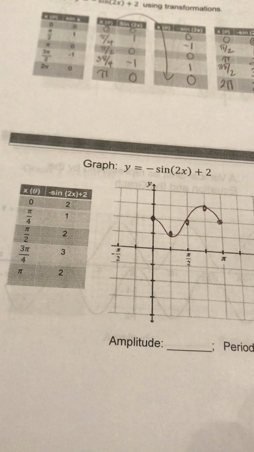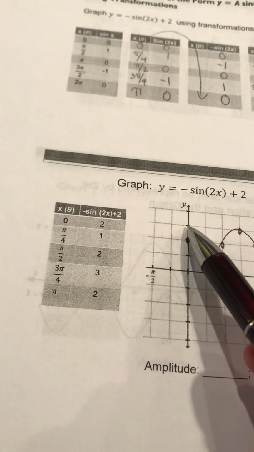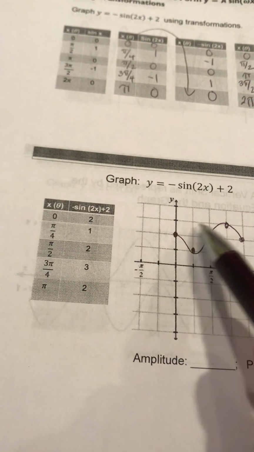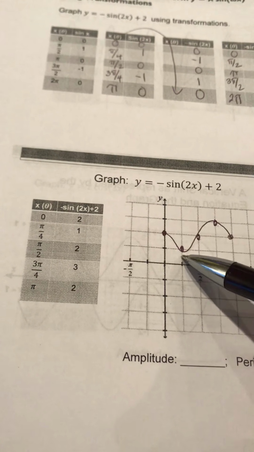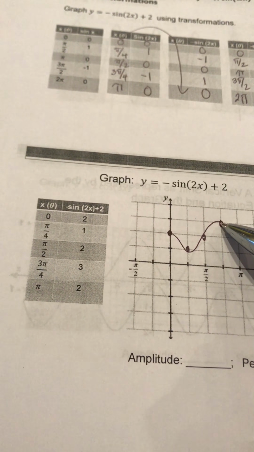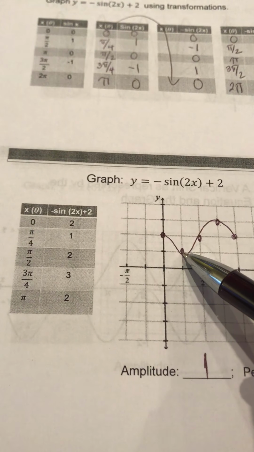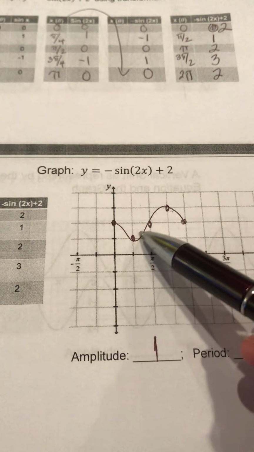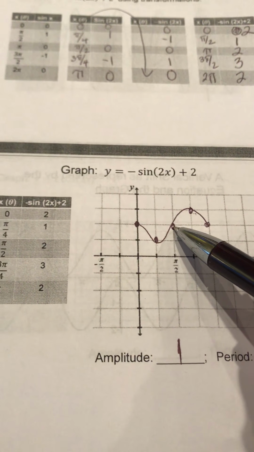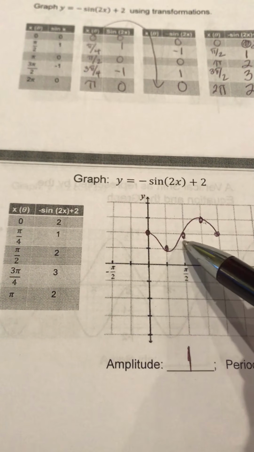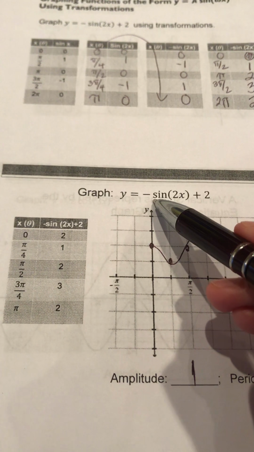So our amplitude, that's a little bit tricky now. So don't go say the amplitude is 3 because it's up here at 3. That's not actually true. The amplitude is like half the distance from the lowest to the highest. So the amplitude is actually still 1 because our lowest point's at 1 and our highest point's at 3. And so if we split that difference, that's just 1 unit up and 1 unit down. So our amplitude is still just 1. That's a little bit tricky on that one. And see, you don't see a number there, and so that's why the amplitude is 1.